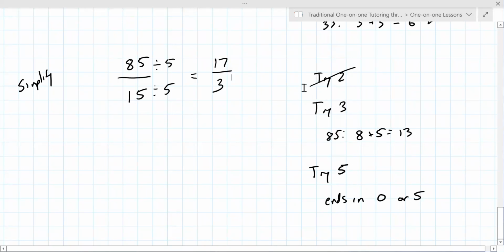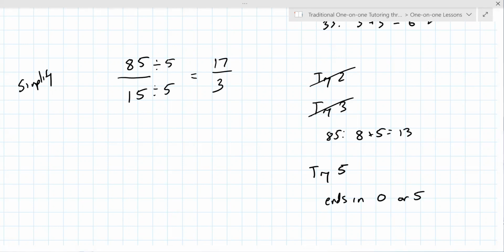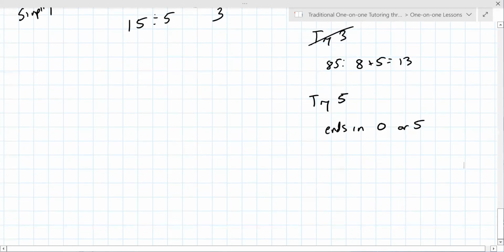So it's an iterative process. You start with 2, then you try 3, then you try 5. You shouldn't have to go much past that. They're not testing your ability to reduce extremely complicated fractions. But what could happen is you could have to do more than one of these in a problem.